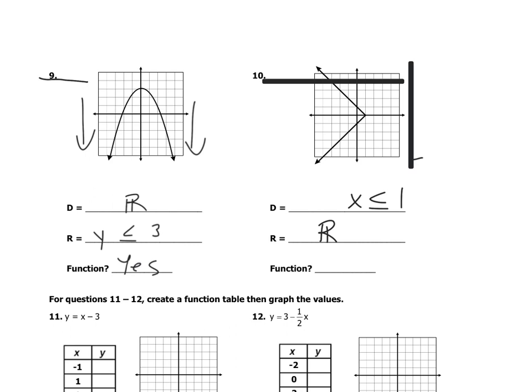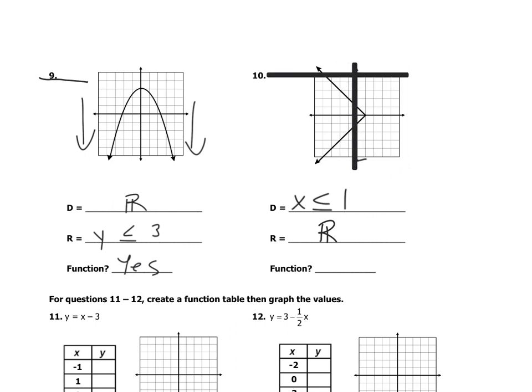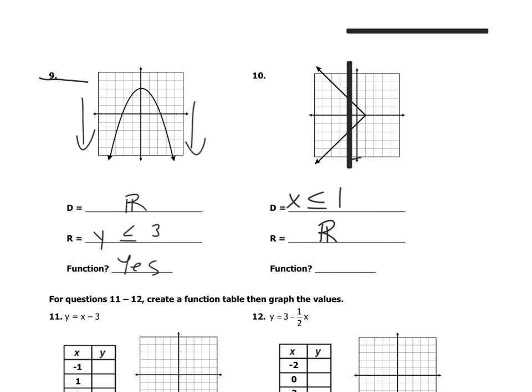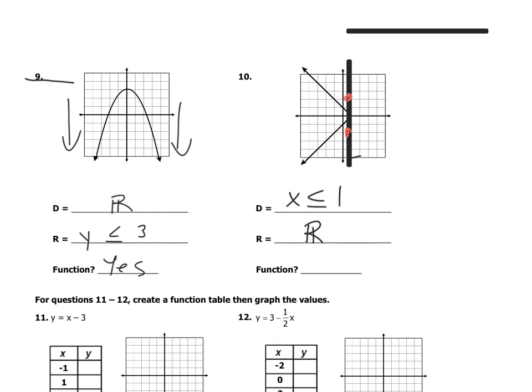Is this a function? Well, I'd need this line again, and I'd need to do the vertical line test. So if I do the vertical line test right there, I'm touching more than 1 point. Right? Can you see that? I'm touching more than 1 point right here. That's 2 points there. So therefore, this is not a function. So is this a function? No.